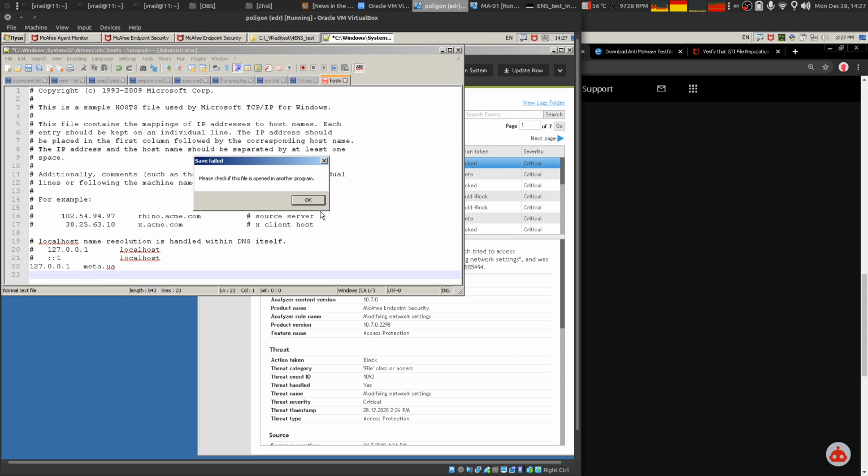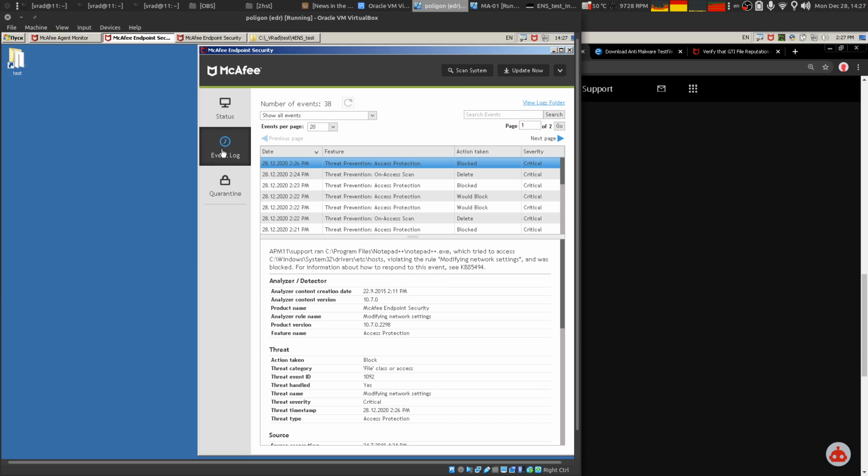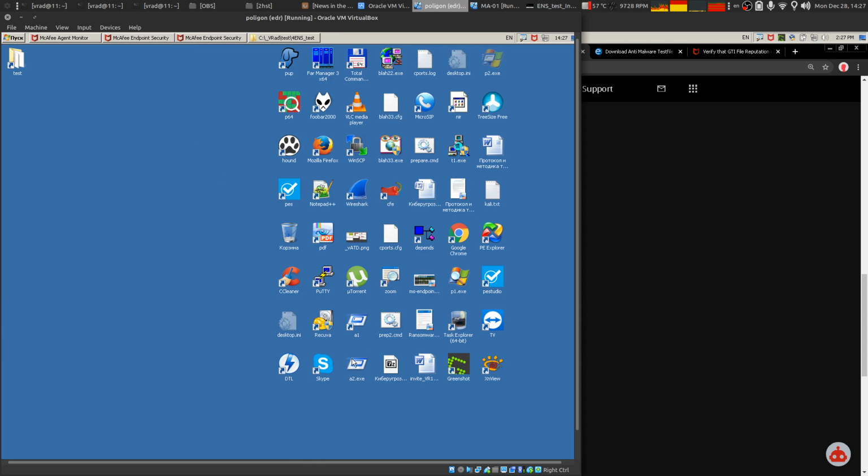Next, we need to test exploit prevention. As we discussed, to test it I will use a signature which blocks execution of files with double extension. What does it mean? It means that I will get some executable and add an additional extension to it.